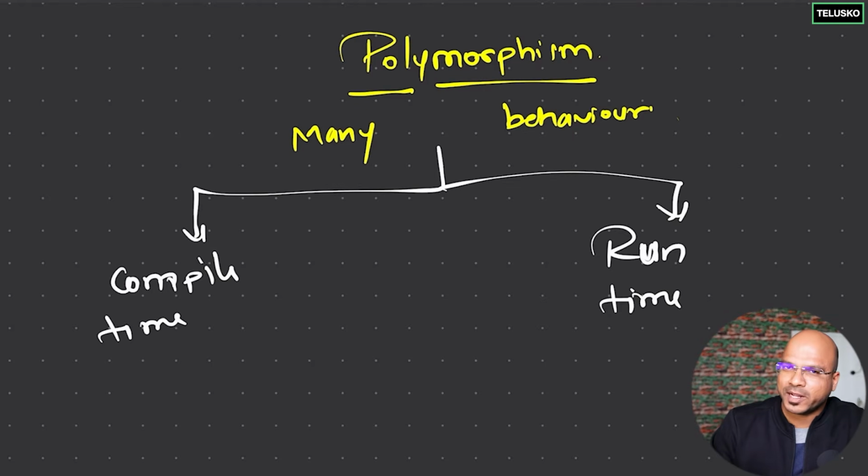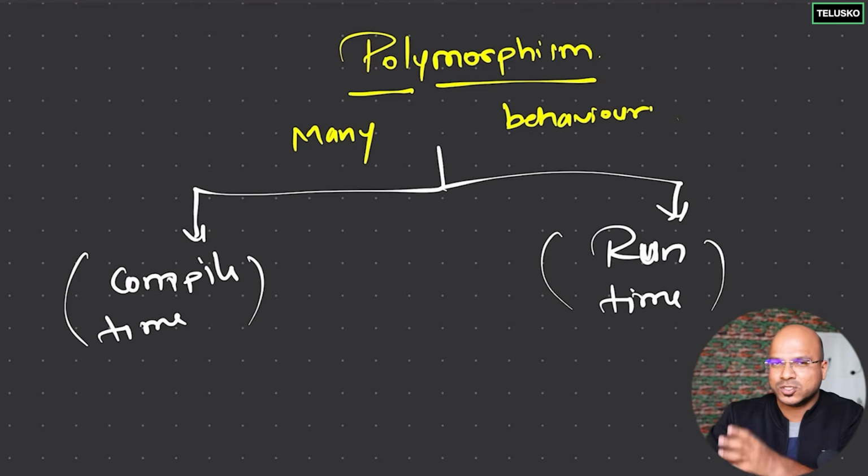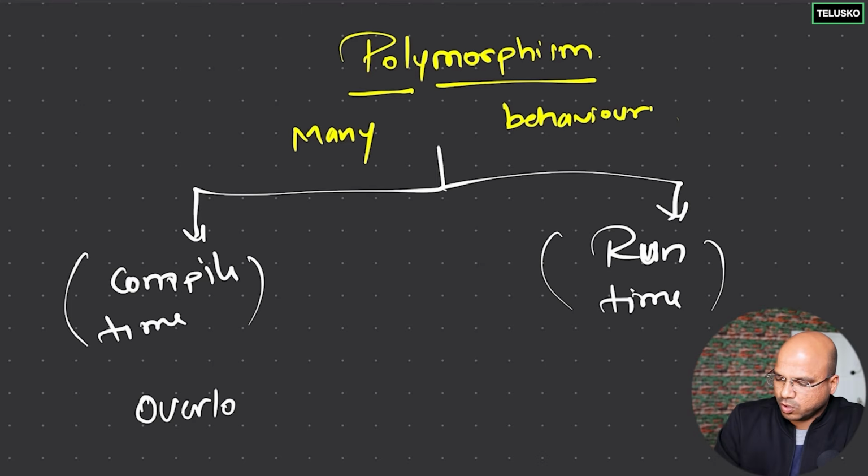Now, what do you mean by compile time? If the behavior is defined at compile time, that is compile time polymorphism. If the behavior will be defined at runtime, that is called runtime polymorphism. So when you compile the file and you know what will get executed at compile time itself, it is compile time. Which method will be executed being decided at runtime, that's runtime. We have done two examples here, which are overloading and overriding.